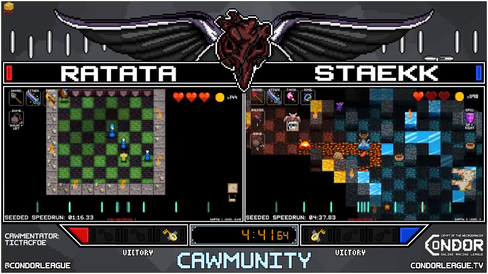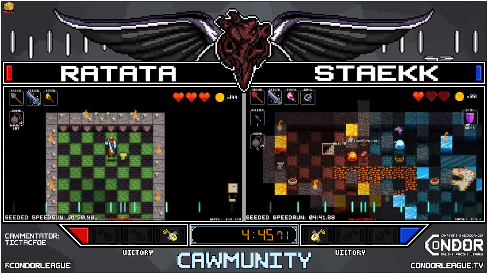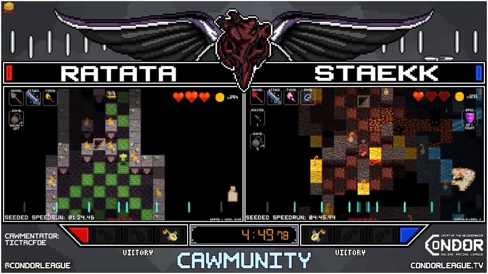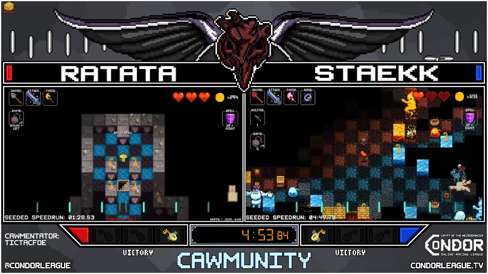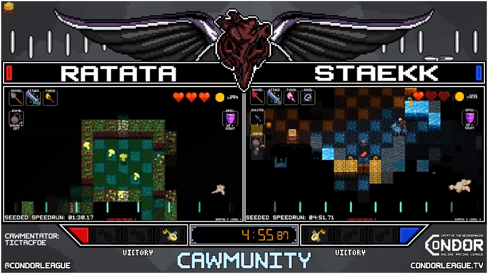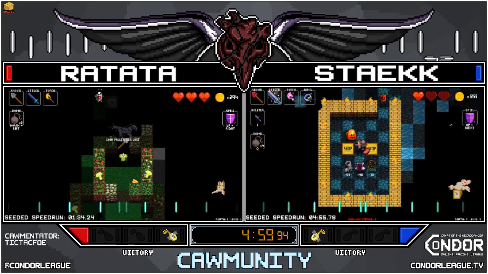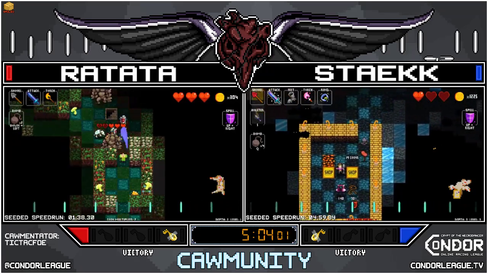A lot of hot coals here, and we're going to make sure we stay off of them. Does finally get that Dire Bat. And something that Staekk is experiencing right now is super frustrating. So Staekk's trying to get heals with that Shopkeep Bro, but the Ring of Gold is stealing all of the piles of gold away from him. So he's really going to be looking to get off that ring as soon as possible.